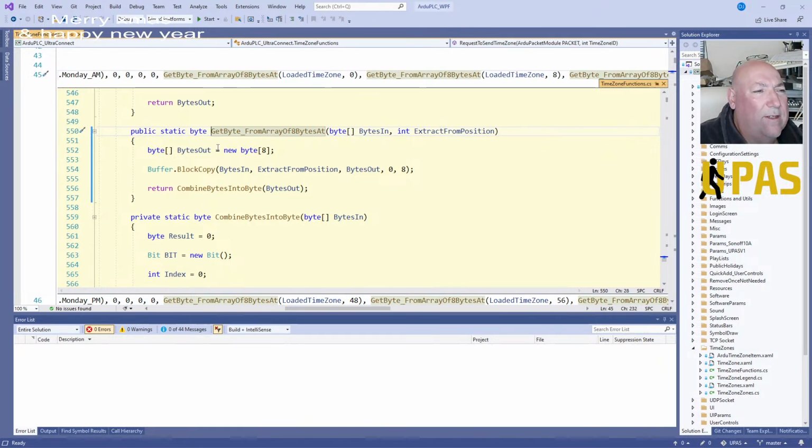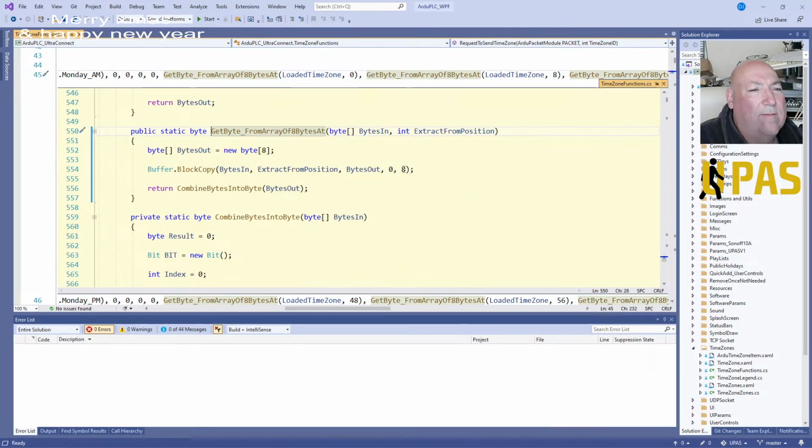It's going to set up a temporary buffer of 8 bytes, and it's going to copy from the extract position with the array of bytes coming in, 800 and some bytes. Going to go to the extract position. It's going to put it into bytes out, copy the block from there to bytes out.